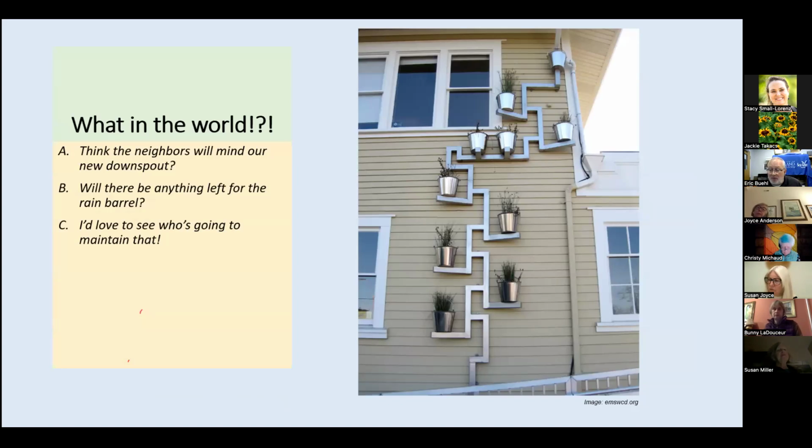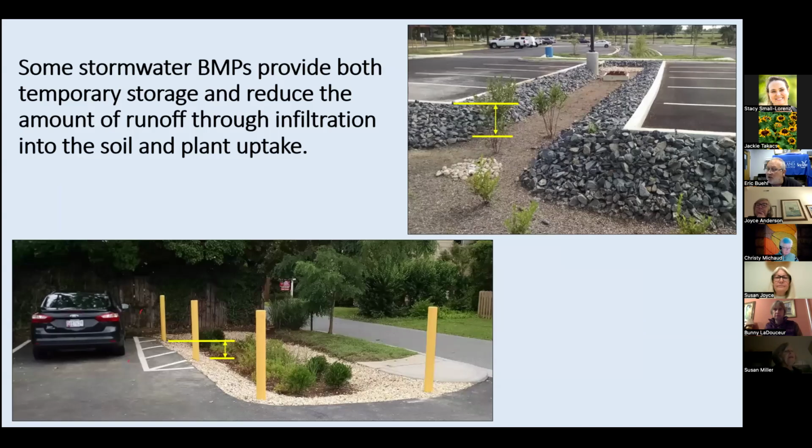So here's another segue. I think we're getting very close to the end. This is my little transition to best management practices. And I would say all three of these apply. I love the genius behind these little rain buckets and the way cool downspout and how it all works. But if you were a neighbor, you may think that maybe belongs in the Museum of Modern Art or something like that. But beauty's in the eye of the beholder. But anyway, we're going to transition into best management practices.